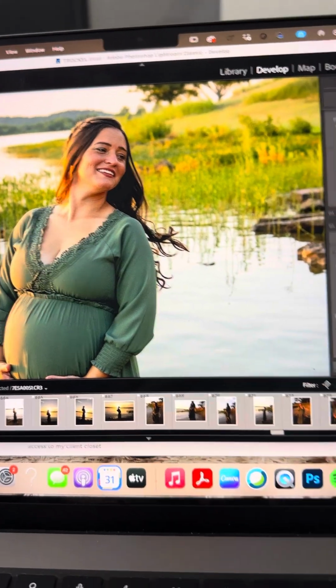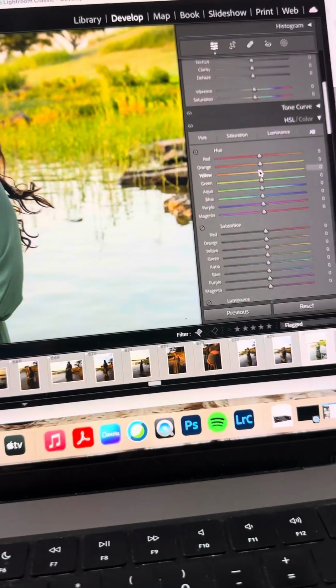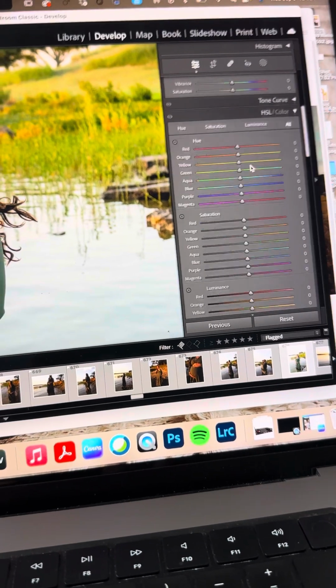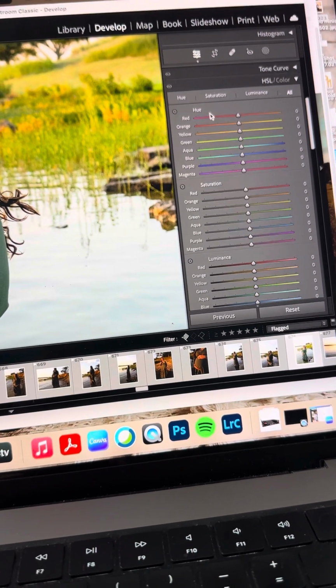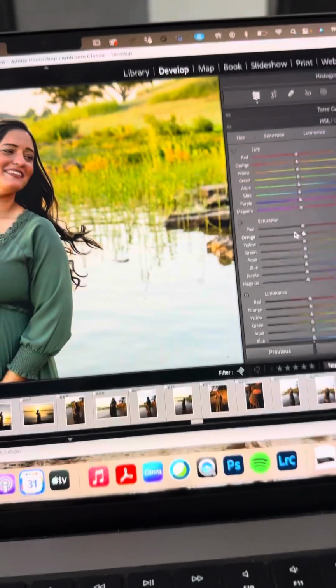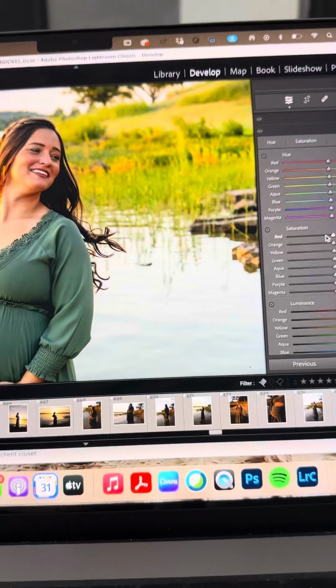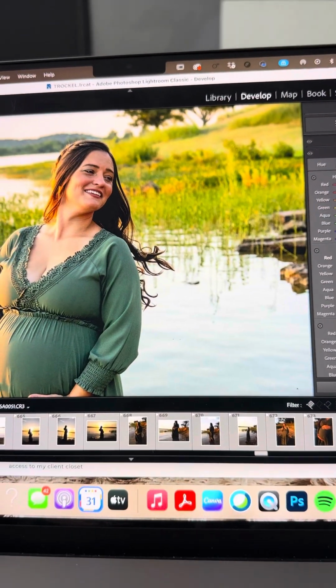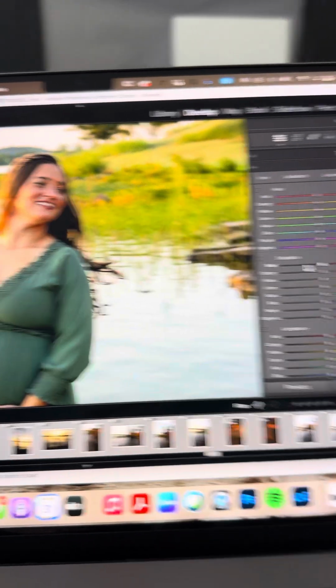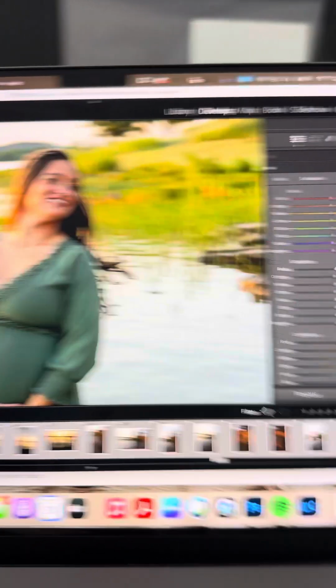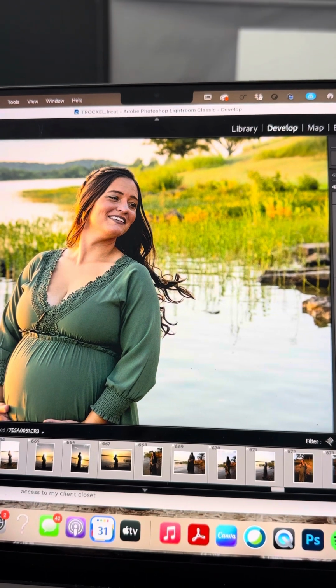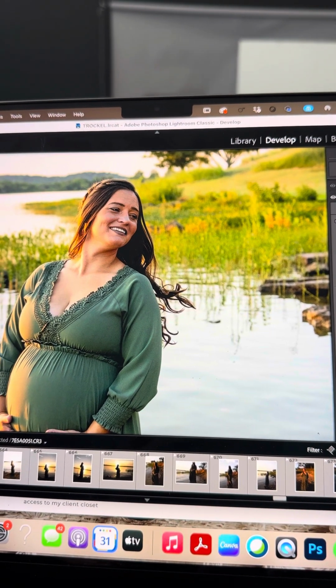And if I feel like it's still super red, I can come down here to the HSL sliders. So HSL just stands for the different categories: hue, saturation, luminance. And saturation is where you'll probably be the most. So watch, if I take this red out, anything in the picture that's red, like see her lipstick, it starts disappearing.